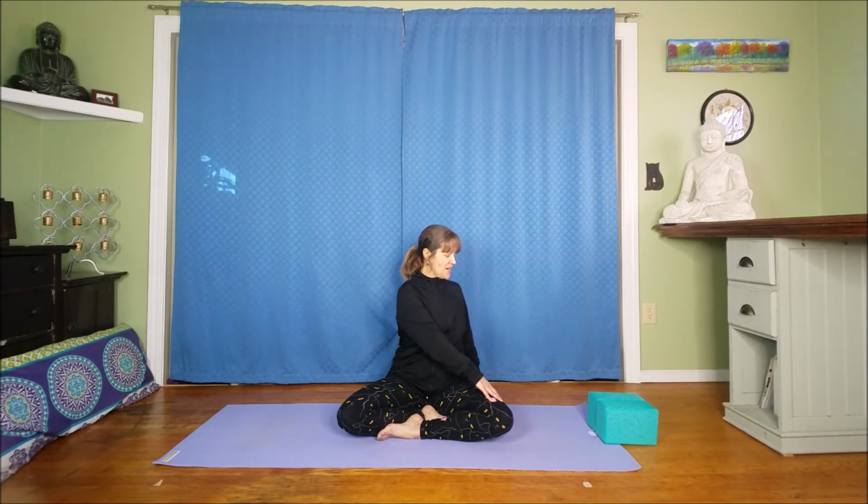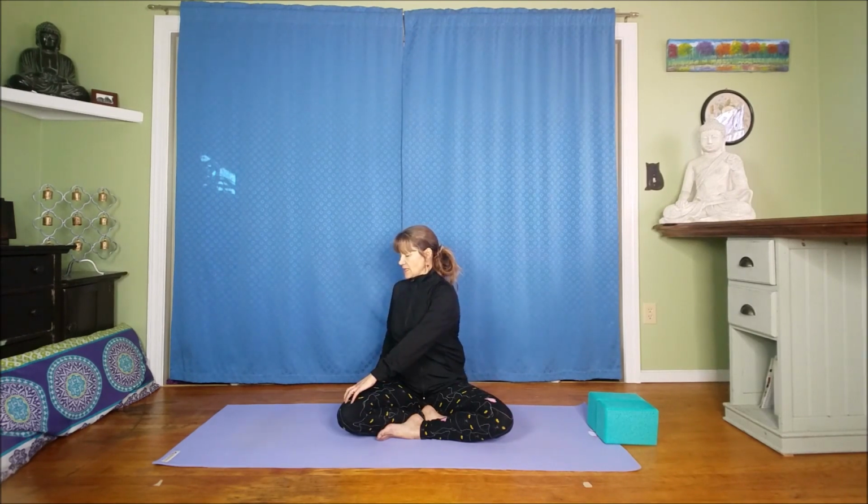Inhale, lift through the spine. Exhale, release to center. Take a big breath in. And exhale, we're going to twist one final time to your right. Left hand comes to the right knee, right hand behind for a little extra integrity in that spine. And again, you may find some movement in your neck, however that feels good to you.